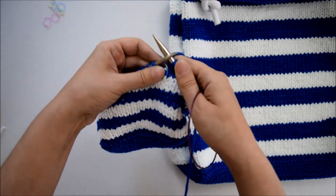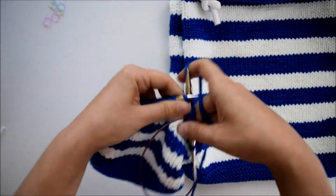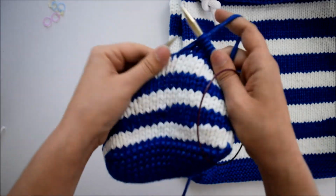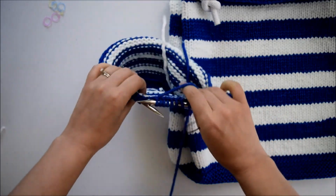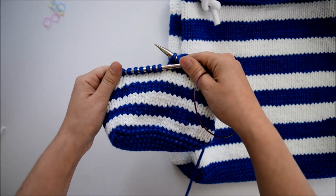And then knit until you need to place your next marker. So we'll knit 38 and then place another marker. So all in all, we'll be placing 8 markers all the way around the whole bag. And then I'll show you what we do next.